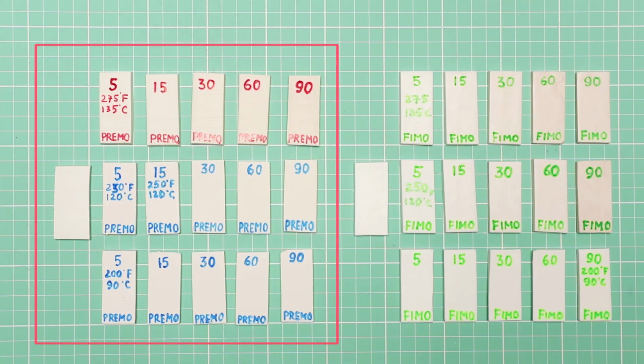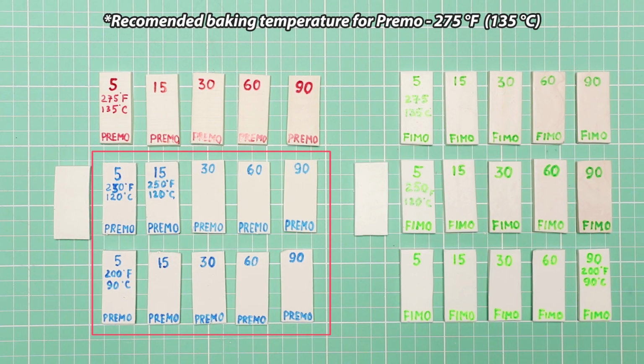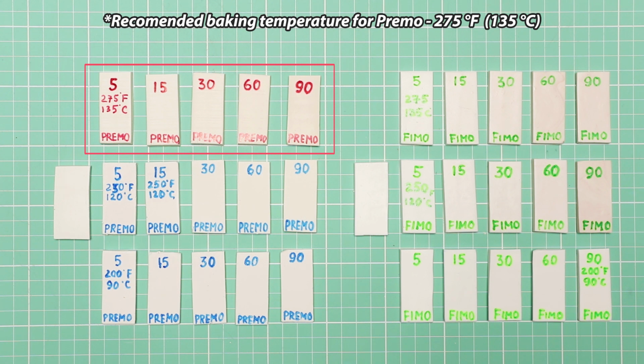Let's start with Primo. Samples are baked at a temperature of 200 Fahrenheit or 90 Celsius and 250 Fahrenheit or 120 Celsius, that is lower than necessary. Clay has not changed in color yet. At the recommended temperature, 275 Fahrenheit or 135 Celsius, the color does change. I'm very surprised by the results. It may also be due to the fact that I used old clay for them.